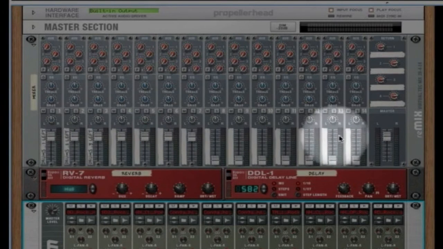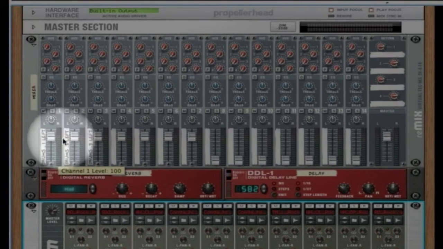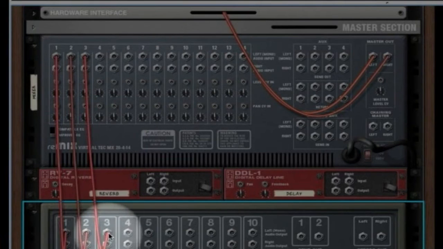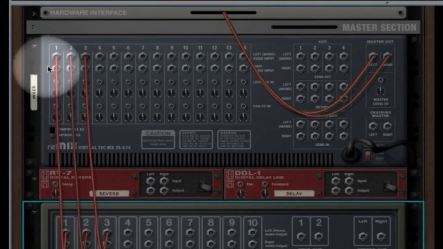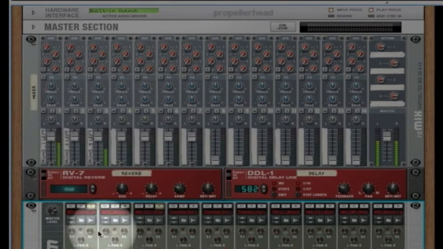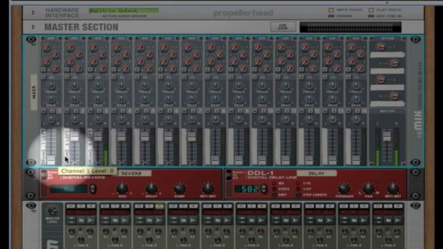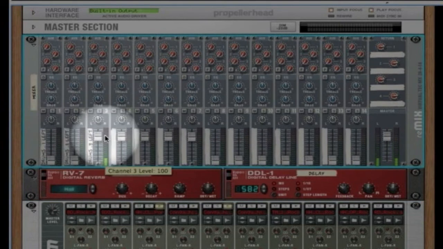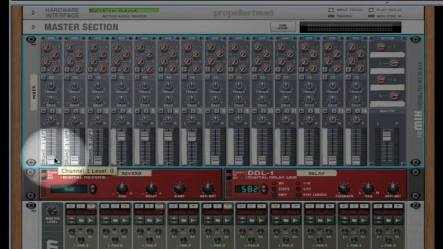Everybody's pretty familiar with a mixer like this, right? We have a number of channels here. I think there's 14 channels here that all go to a master left and right. Now, what have we got connected to these guys? If I flip this back around, you can see that I have a kick, snare, and hi-hat coming out of this virtual drum machine. And you can see that they're directly placed into these channels. If I flip that back around and play the drum machine, you can see here we have them. I can bring each one up and we can hear them individually.